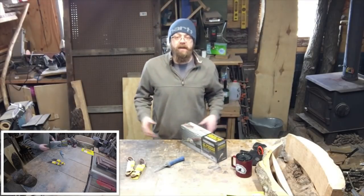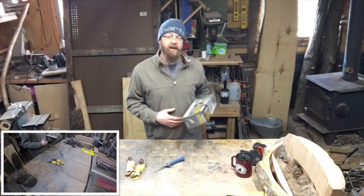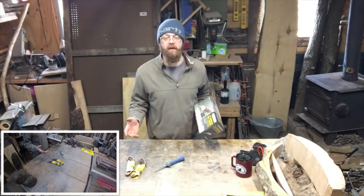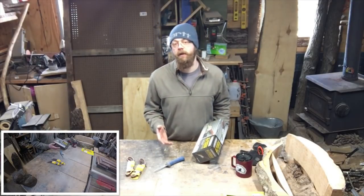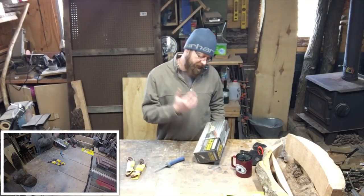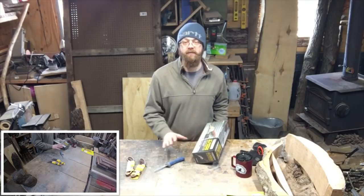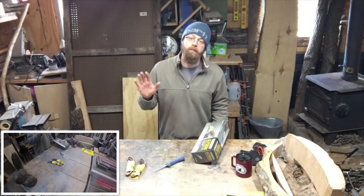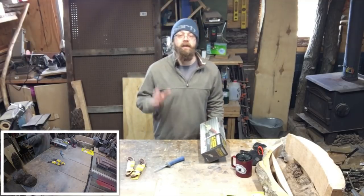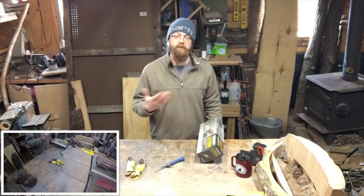All right, so like I said, I got this finger sander at Harbor Freight. I'm not always promoting Harbor Freight tools because they don't last very long. If you are just getting started in carving though, it is a great place to get your starter tools. Chicago Electric does make some halfway decent tools, but they're not going to last you a lifetime. They're not like some of the other big name brands, but it is a cheap way to get started in carving and being able to finish your carvings with some sanding.